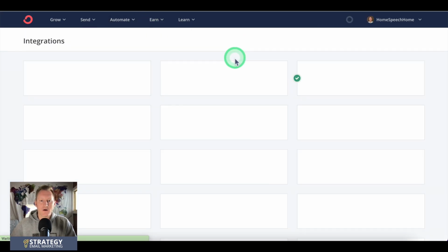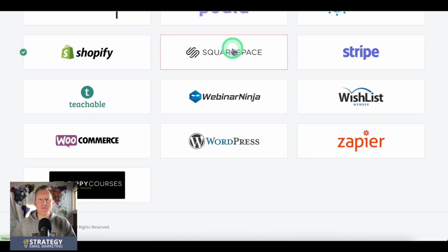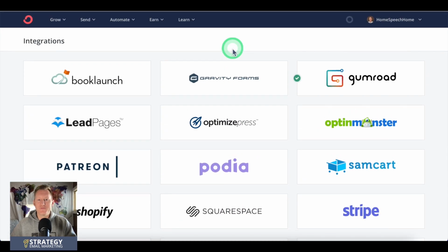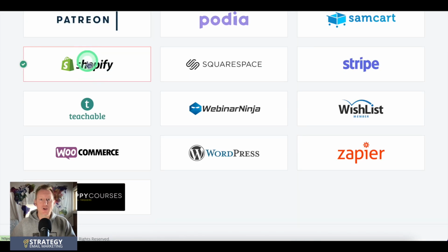The next thing I'm going to show you are the integrations, and this is where even more power comes with this platform because ConvertKit can do a lot of things and it's amazing, but in the world of software, when you specialize in something, you're obviously going to have a better product when you only do one thing. ConvertKit really does email marketing well. Shopify is the same thing. I use Shopify to sell all my products because it has a bunch of e-commerce features that ConvertKit doesn't have, because ConvertKit is primarily for email. Shopify uses email and they have different email things set up, but they're not as good as ConvertKit's. So I just wanted to kind of point that out to you.